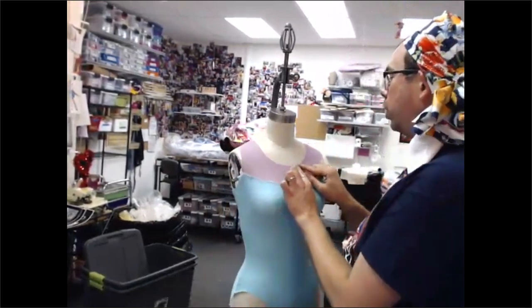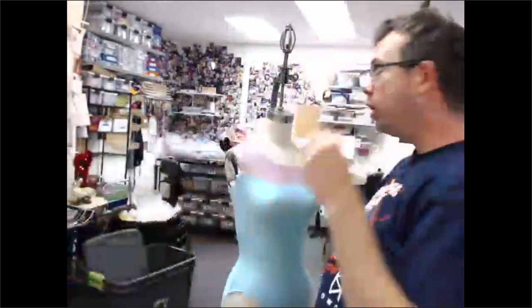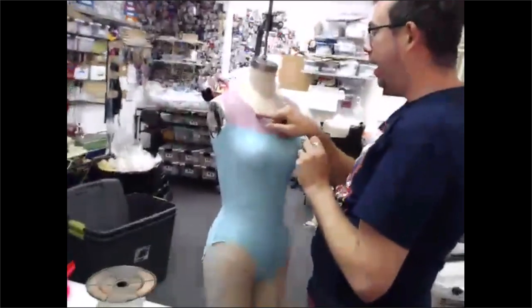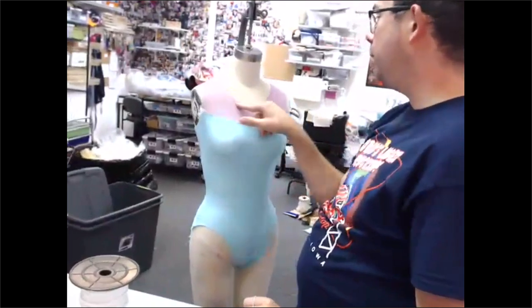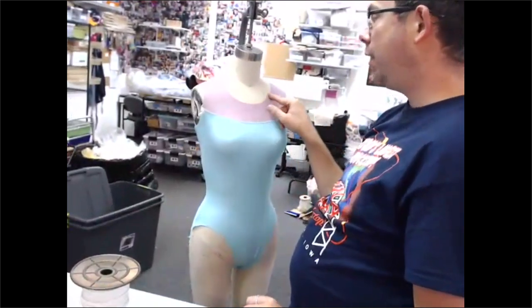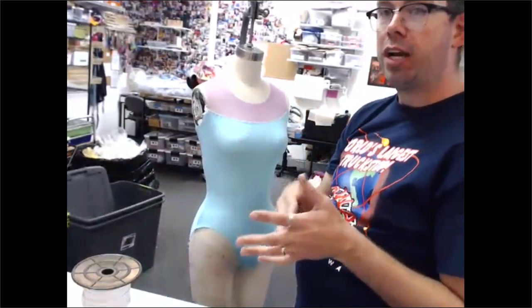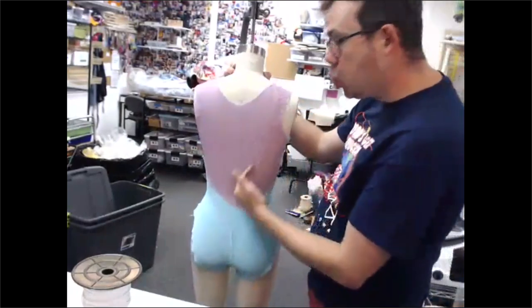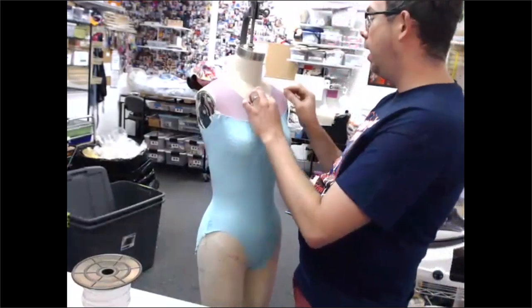So what you could do here is, I'm going to lose my turban. What you can do here is sometimes we'll use eighth inch elastic, and I do the same thing where I figure out a ratio. You could actually measure the neck and figure out a ratio to make your elastic smaller rather than just guessing. And once you find a ratio you like, it doesn't matter whether your neck is really, really high or super low in the back, the same ratio will work from costume to costume and girl to girl.